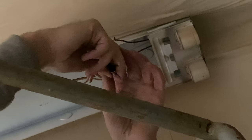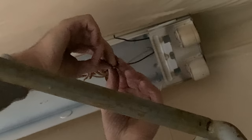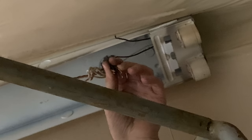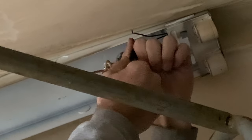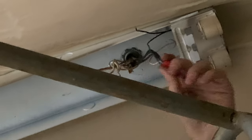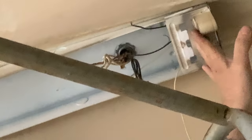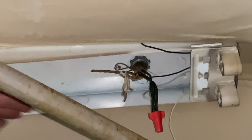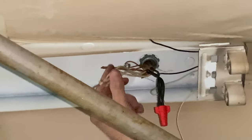We're going to take these and connect them to our black wire. This is going to be one hell of a connection here. Like I said, normally I would only connect one of those, but we're going to try to make it work with these big red connectors — assuming that's why it was set up like that. So we've got our black hooked to the two middle cables from each tombstone. These other ones are useless, I'm not going to use them. Alright, sorry for the dark start — I didn't have a light turned on on my camera. We're done on this side.